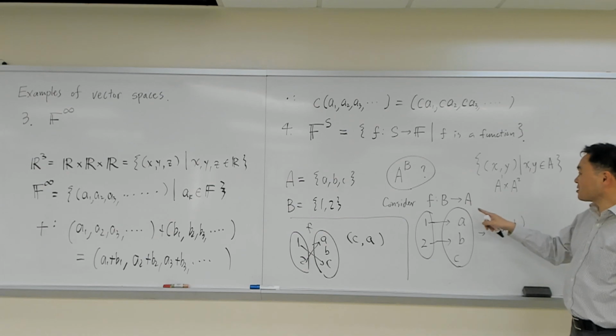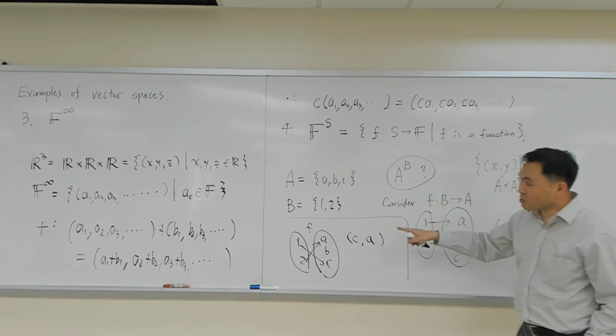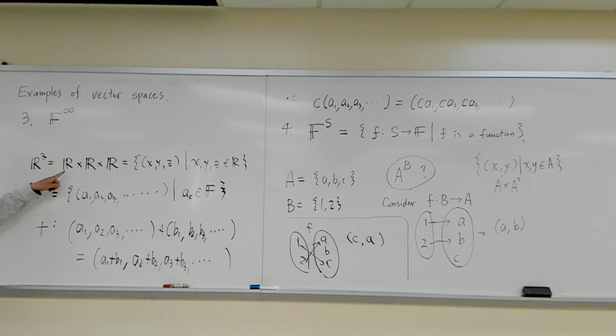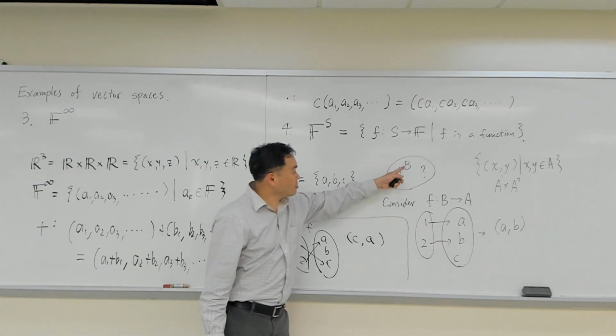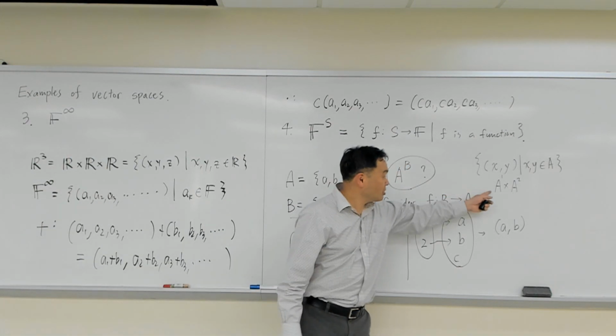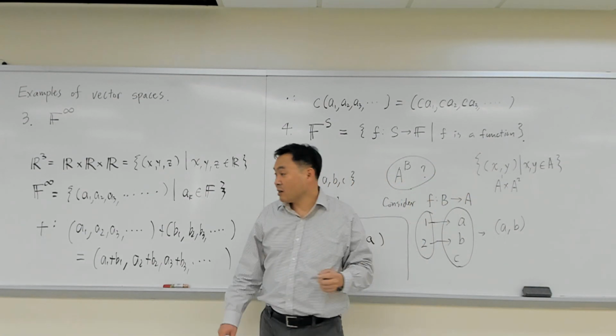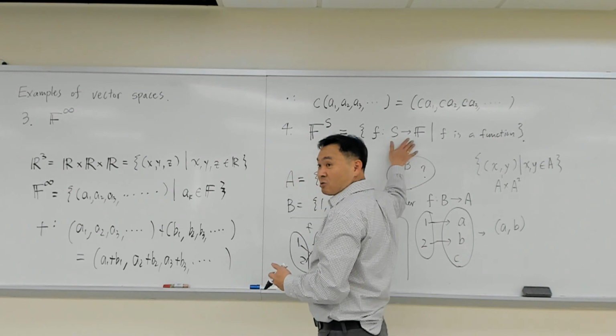So it's something like this, r cubed, except instead of just putting the same copies of r, you parameterize each r by an element of the base, an element of the exponent. Okay, an element of the exponent parameterizes each individual copy of the base. Okay, and that's why you have this notation.